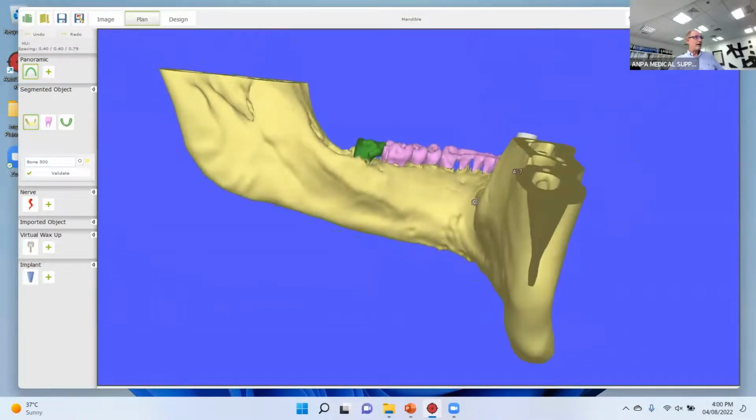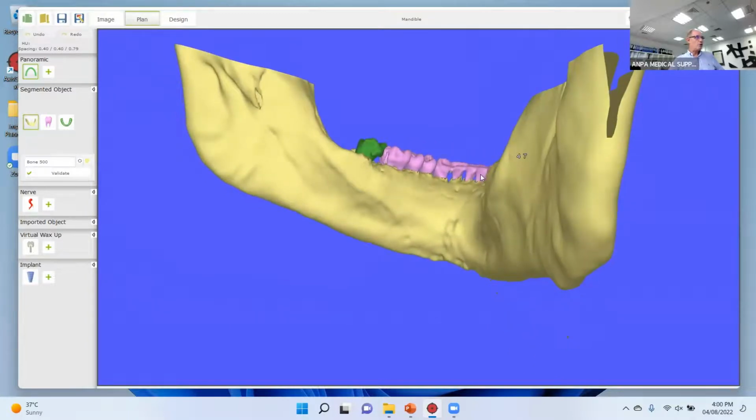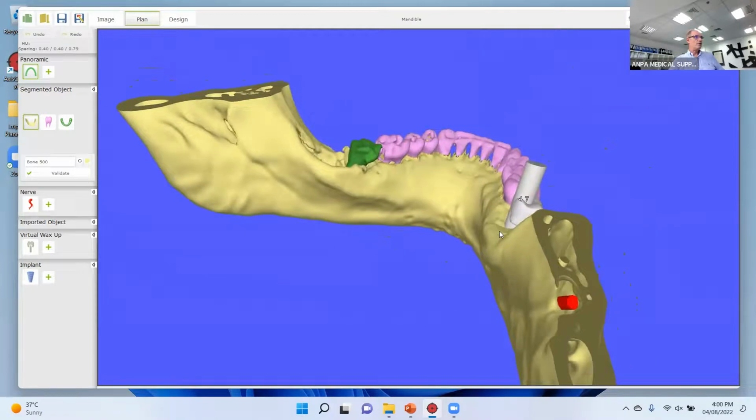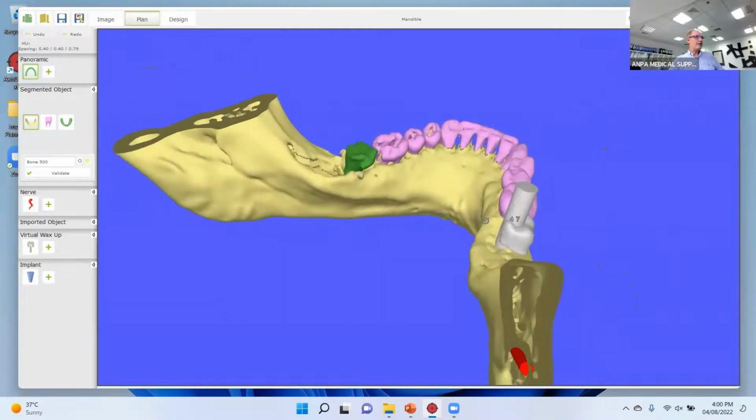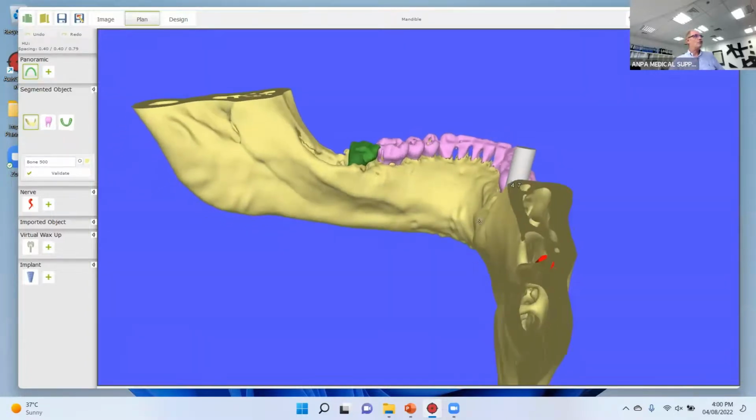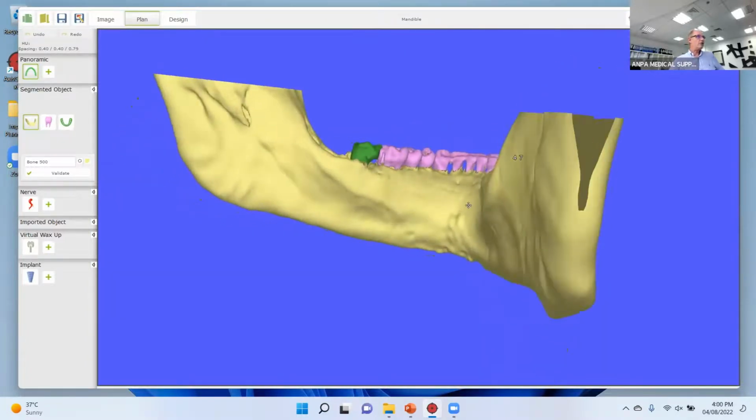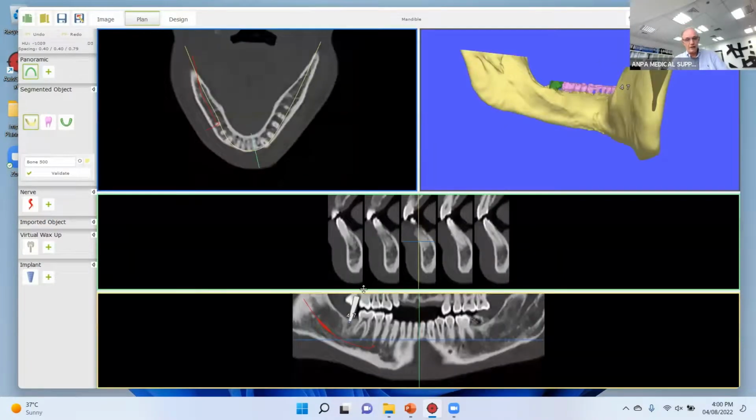And the second point, which I want to show you very clearly, is that you have like a balcony. You see that? This is a balcony. The bone is not deep like this all over. It's a balcony, so the implant should be inside this balcony. In most cases, as long as this is coming inside, you cannot place your implant too much here. You have to place it more outside, not for the high level, but for the lower level.